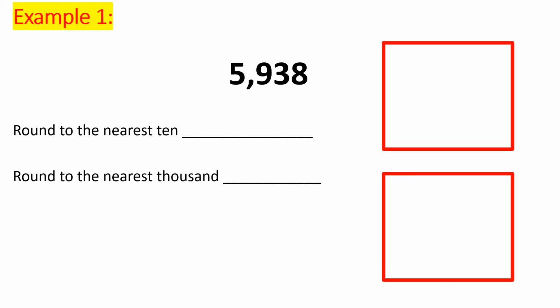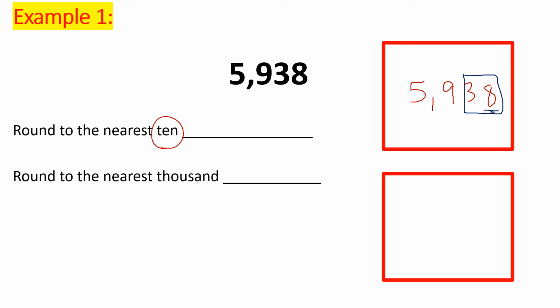Okay. Now we're going to try something else that's new. This time I have got the number 5,938. But notice I want to round it to the nearest 10. So do you see this little workspace right here? 5,938. And I want to round it to the nearest 10. So I'm going to come up here and I'm going to box in my 10. And then I'm going to say to myself, now notice I don't have a strategy sleeve this time. We're going to try it without the strategy sleeve.